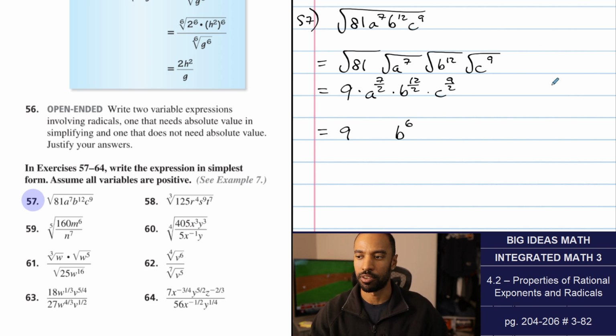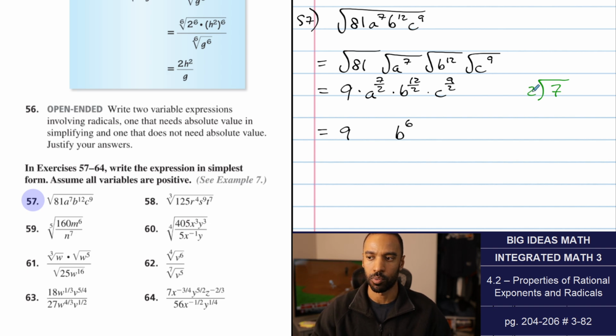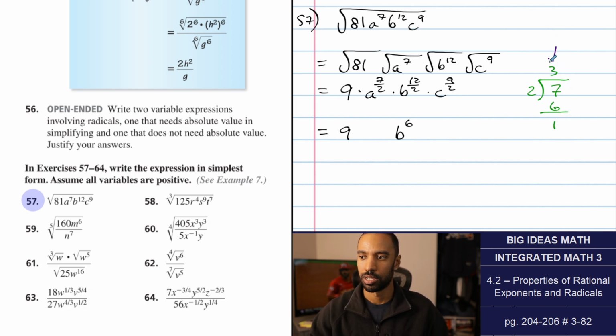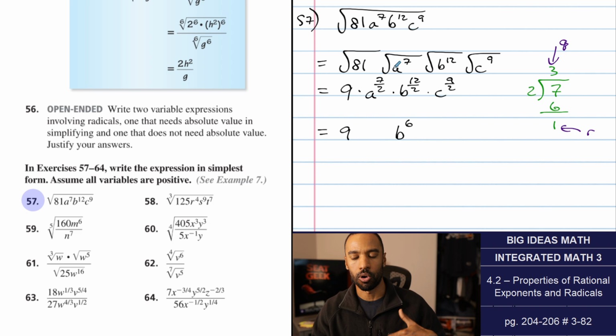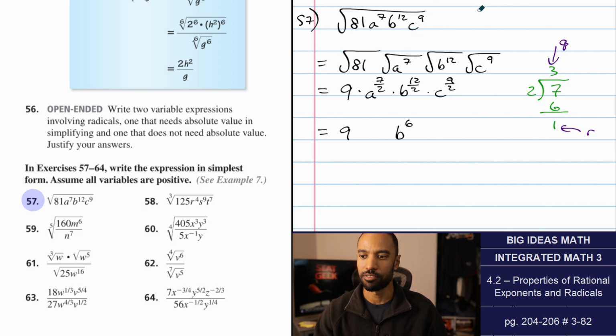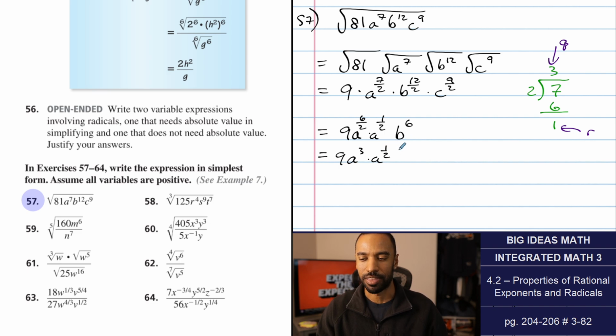We've got to think more long division. And we've done long division because we did the previous chapter, although it wasn't with numbers. 2 goes into 7 3 times. 2 times 3 is 6. 7 minus 6 is 1. That's a remainder. This is the quotient. This is the remainder. The quotient is the number that can pull out. The reason is because a to the 7/2 isn't just 3.5 or 3 remainder 1. It's a to the 6 halves times a to the 1 half. 6 halves is 3, so a cubed, and here's a to the 1 half. That's 3 plus 1 half. That's where that comes from.